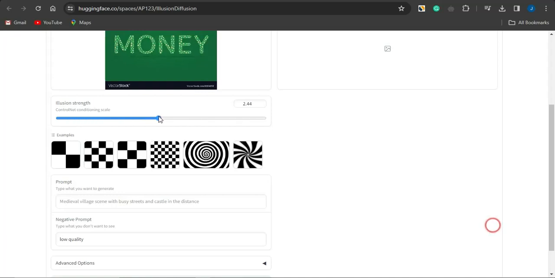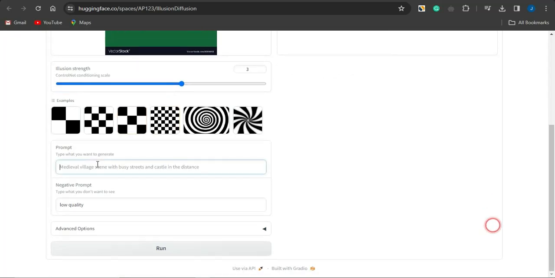So I'm just going to try two images with two different illusion strengths. If I take this to about 3 illusion strength, and I come to this section to paste in the prompt which I want to use for my image, maybe I paste in something like underwater ocean landscape fish. For this section which says negative prompts, this indicates what you don't want to see in the image. So if I don't want to see stuff like low quality, or stuff like sharks.